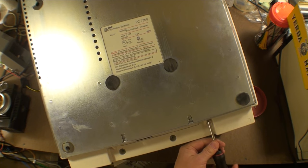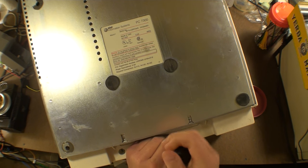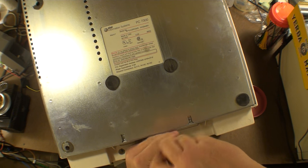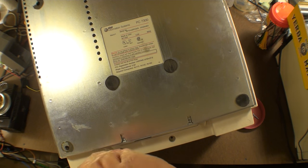Alrighty. We're just gonna take it all out at once here. Removing 8 screws. This one's already been mostly disassembled. It was cannibalized before I got it. It was a donation to me, and I'm very thankful and grateful for that donation. Thank you very much. We will put this to good use, and the UNIX PC 3B1 shall live on.